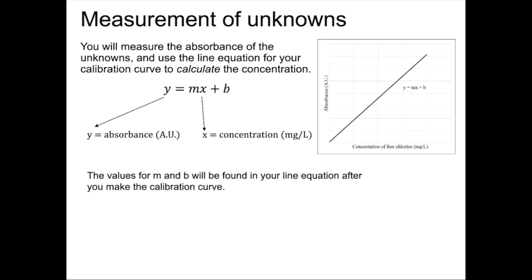When you're solving an equation, you want to be able to find one thing or have one unknown. So between x and y, if y is absorbance units and x is the concentration in milligrams per liter, what will we already know about our unknowns? We are going to know absorbance because that's what we can read with the spectrophotometer. We don't know concentration, and that's what we're going to try to figure out, because if we know absorbance, we can plug this into our equation and solve for everything. So we're kind of doing a reverse, and that's why you make the calibration curve first.